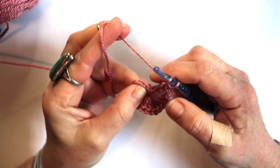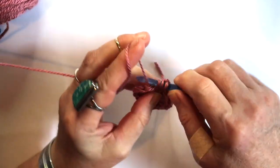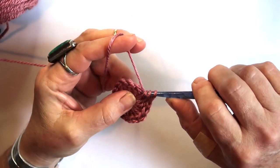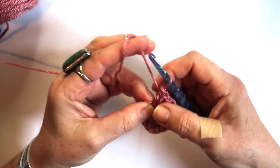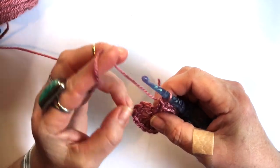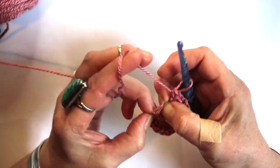Push that over. Yarn over, go into the middle, 3 loops on my hook. Grab a yarn, pull through 2, grab a yarn, pull through 2. That makes 18. And then what I'm going to do is slip stitch into my first stitch.